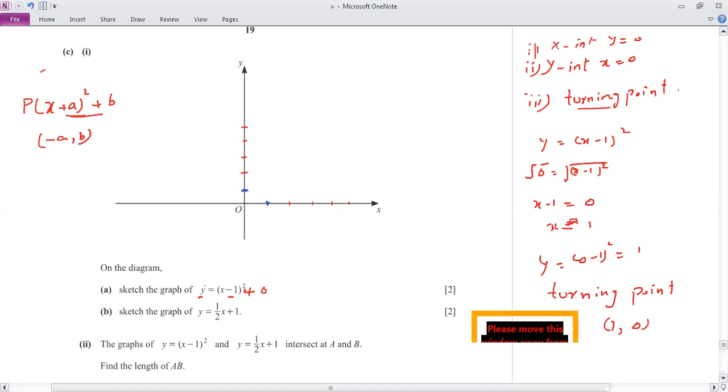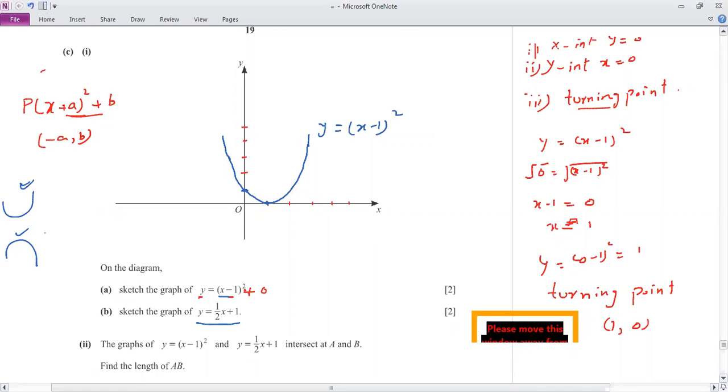So, always, your quadratic equation, this is quadratic because degree 2 will be quadratic. Either it will have this shape or it will have this shape. If the coefficient of x squared is positive, then you will have this shape. If the coefficient of the x squared term is negative, then it will be this shape. So in this case, it will be this shape. So you will turn it from here, and that can be. This is the curve y is equal to (x minus 1) squared. We sketched it. Then we have to sketch the graph of this one.